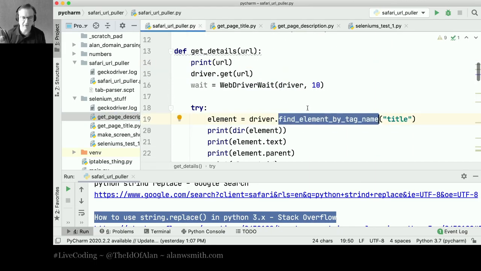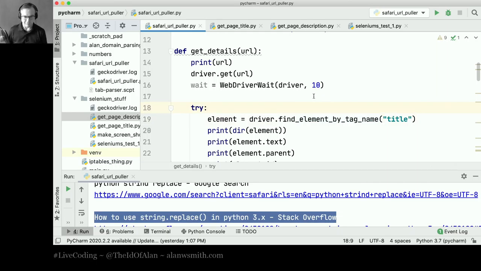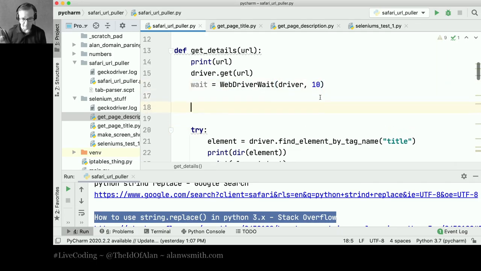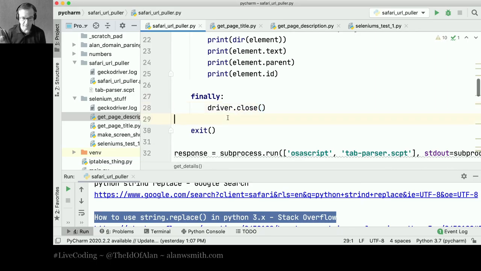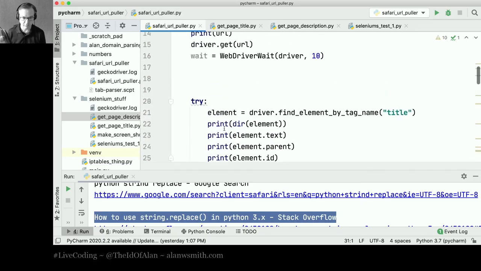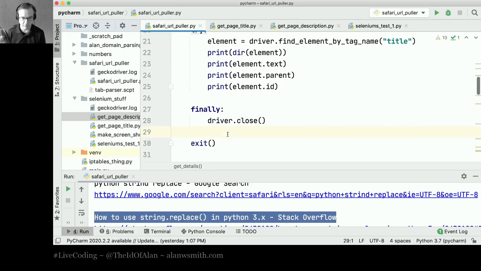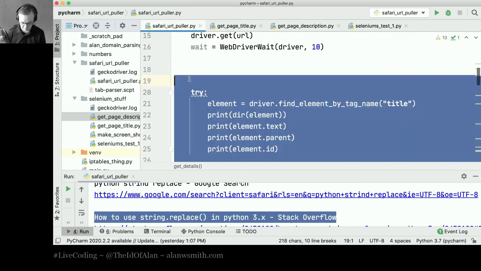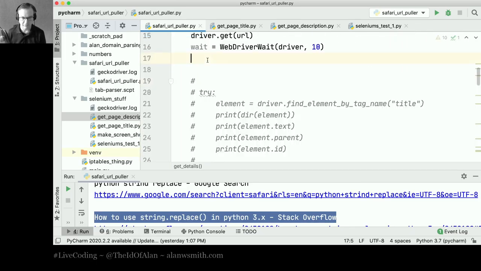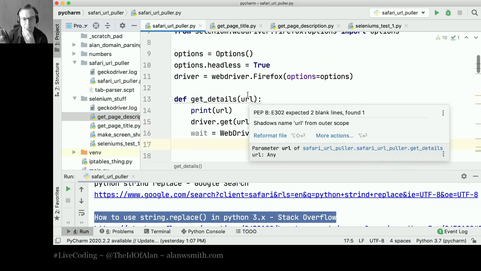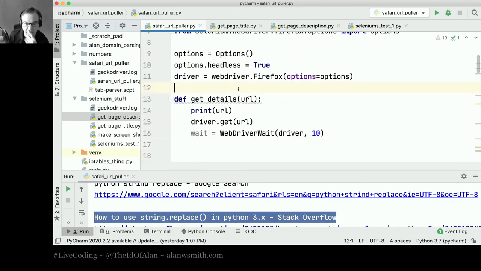I actually don't care about the title. That was just the thing I was trying as a proof of concept. That ended up being a long time trying to figure out. And a note that really what I should have done is gone after the thing that I was after, which I didn't do. Lesson repeated. So now I'm keeping an exit down here just because I want to fire it through only once. This isn't the best way to do this, but it's going to work for now.